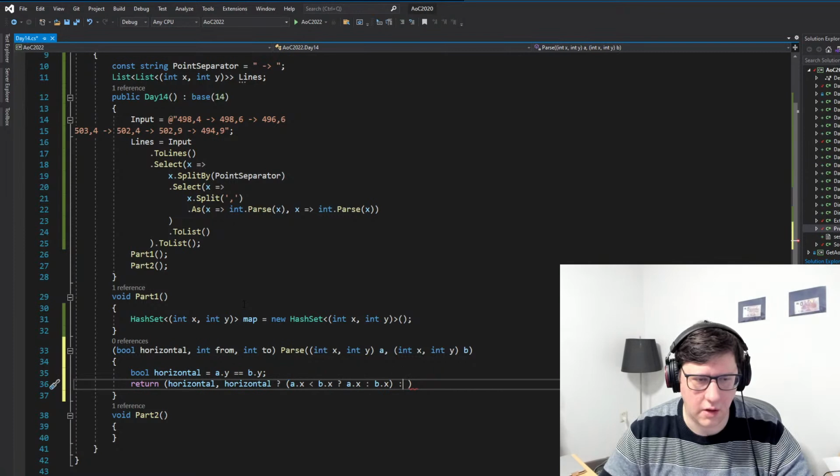Otherwise it's vertical, and we do the same for the y coordinates. So then we do a.y smaller than b.y, we do a.y, otherwise b.y.